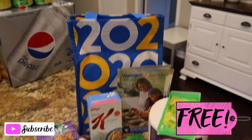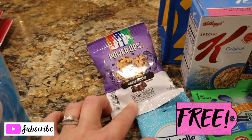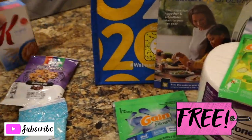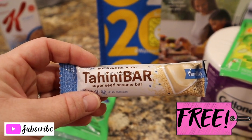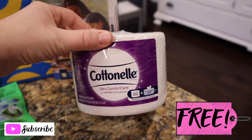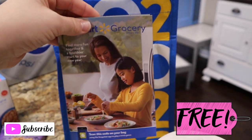I also got a little freebie sample bag with goodies inside. It has Jif Power Ups creamy clusters — those look pretty good — some flushable wipes, a box of Special K cereal, a Gain Flings laundry pod in blissful breeze scent, a tahini bar, another Gain Flings, a roll of toilet paper, all in a nice reusable bag with a pamphlet on the products and a scan code to add them to your grocery order.